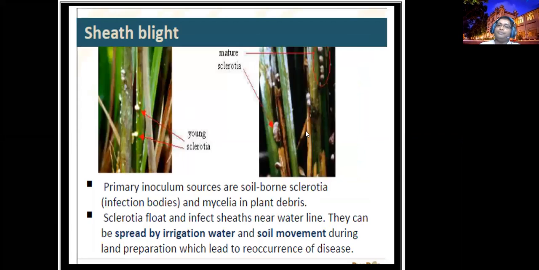So this is the formation of the sclerotia: younger sclerotia and mature sclerotia. Mature sclerotia become brown like a mustard seed. Normally this disease spreads through the water, and soil movement is very low. But if sclerotia are formed while the disease advances, you can expect the disease for 10 to 20 years, because removal or killing of sclerotia is very difficult. That's why initial observation and management of the disease is highly appreciated. Otherwise your field gets sick, and in forthcoming seasons also you can expect these diseases.